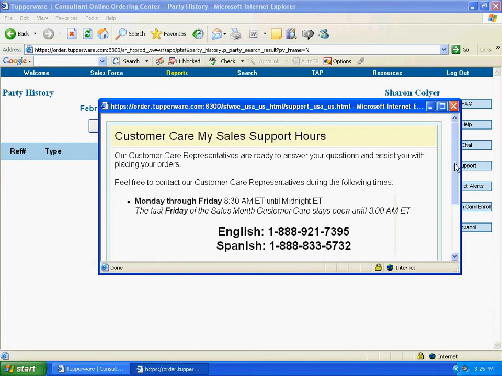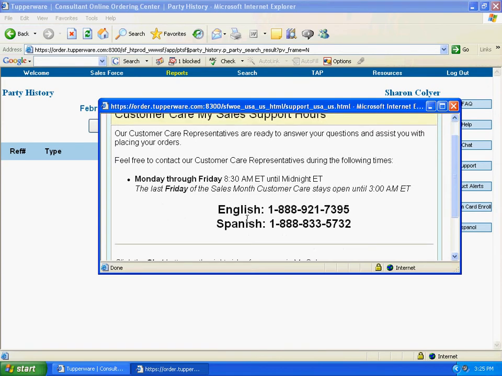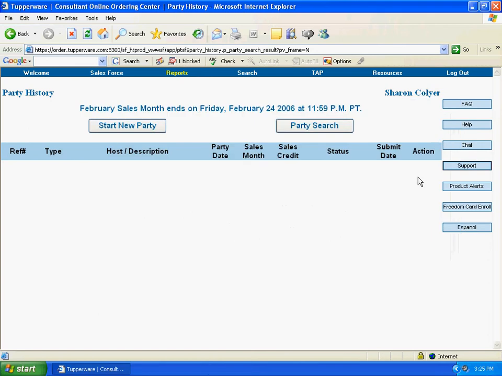Support, if you do have a separate phone line or if you have DSL or some type of cable modem and you have a question, you can call customer support at this phone number, and it's so nice because they're open Monday through Friday and they're open until midnight Eastern Standard Time, which is nice because if it's late at night and you're afraid it's too late to call your manager or your director, this is a great way. Customer support is very knowledgeable and very helpful.